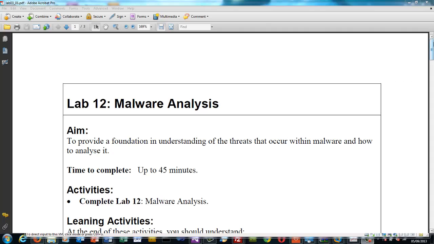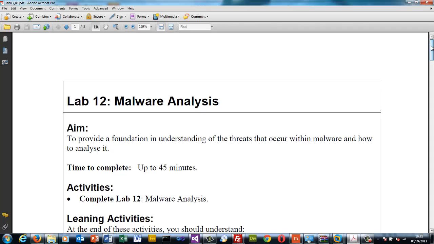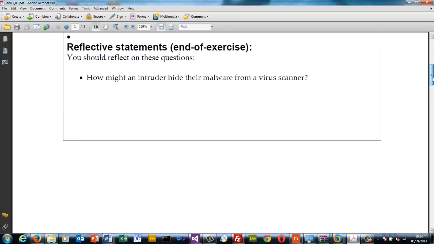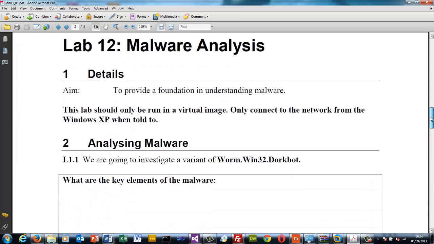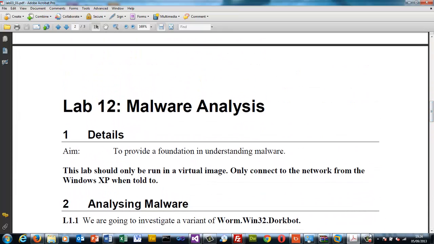Right, so let's look at some malware analysis. With malware analysis, what we want to do is detect the basic footprint of the malware in terms of its payload, in terms of its footprint, and in terms of the files that it changes, the events that it triggers on, such as if we reboot the computer, will it reinstall itself? We need to look at its network presence, what it tries to connect to, so that we can set our intrusion detection systems up to be able to detect it.